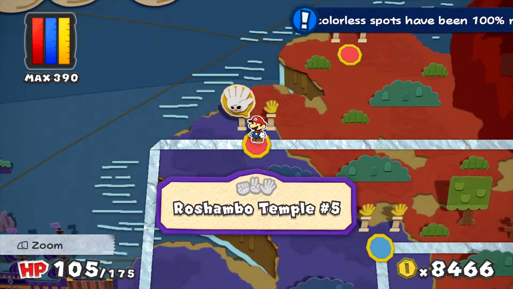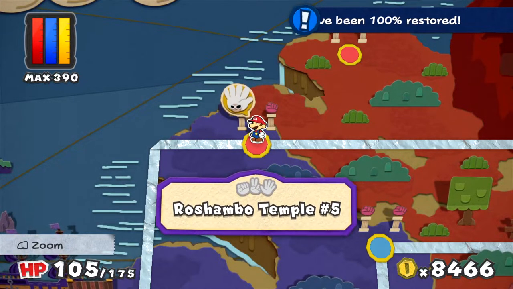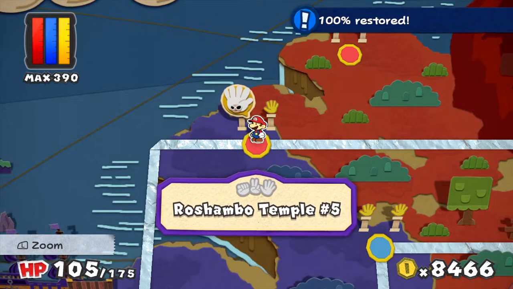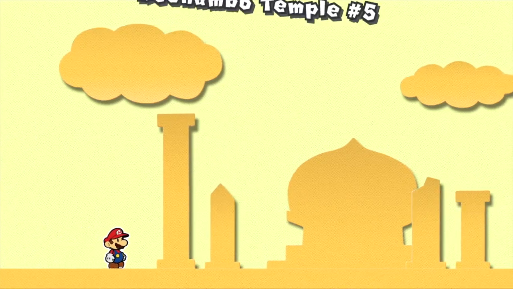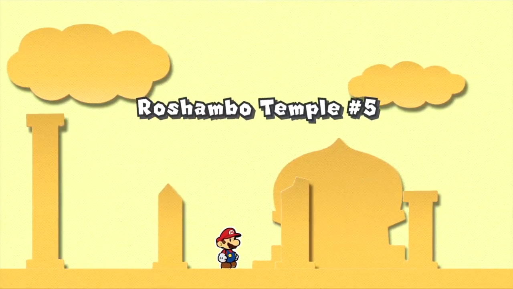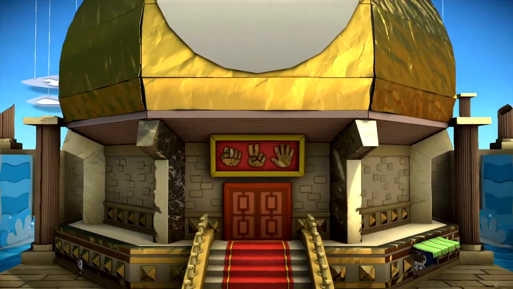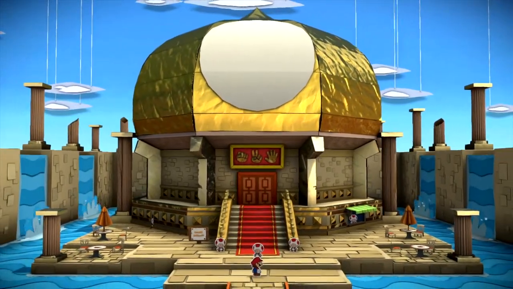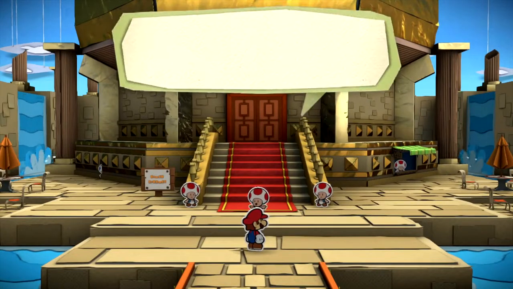Let's get back to just another game. Paper Mario Color Splash, where I think it's time to go ahead and give Rochambeau Temple number 5 a try. Oh boy! I love Rochambeau! And the Rock Paper Wizard, not at all a cheaty bastard. Although this system is working out for me.